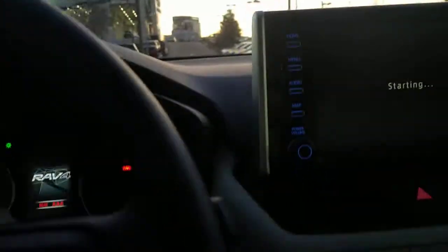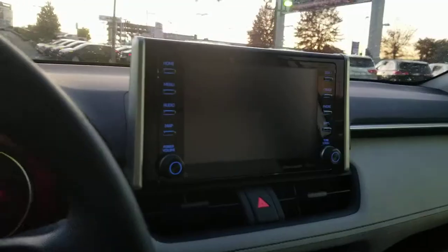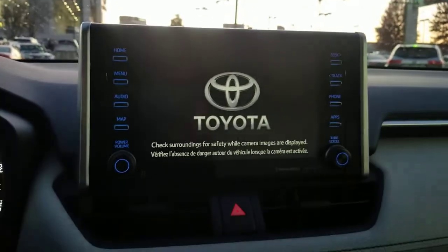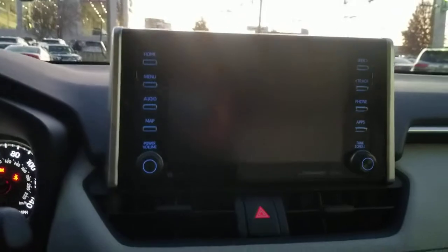Now I said that set up from the factory, it was set one way. So what I want to show you here is I'm going to get inside here and we'll start this car up. And not just because it's really cold in Nashville today, but because I wanted to show you something. Now this is your Intune 3.0 system. This is your 8-inch screen.